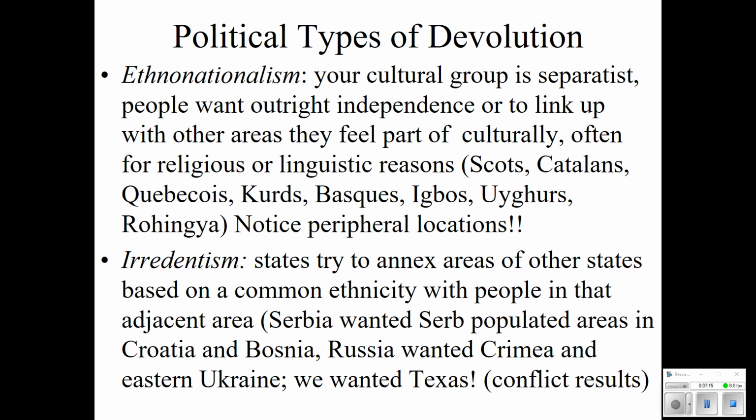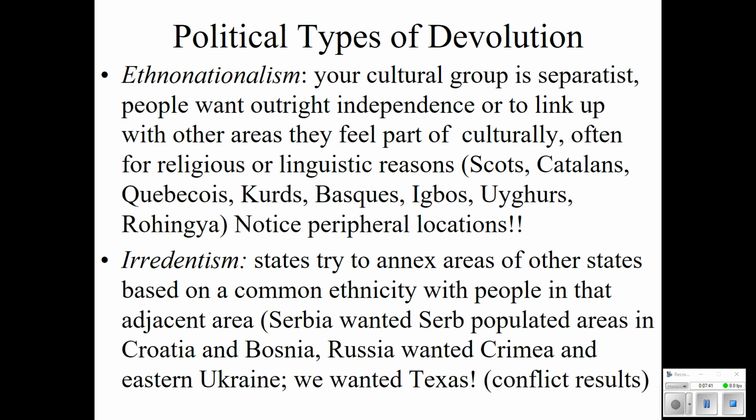So when you think about all of this ethno-nationalism, this is the separatism where these people want their own state, or at least some elements within these populations. Not everybody in Scotland wants Scotland to break away. Not everybody in the Basque region wants independence. But the majority of the people in these groups have advocated for their own separate sovereignty.